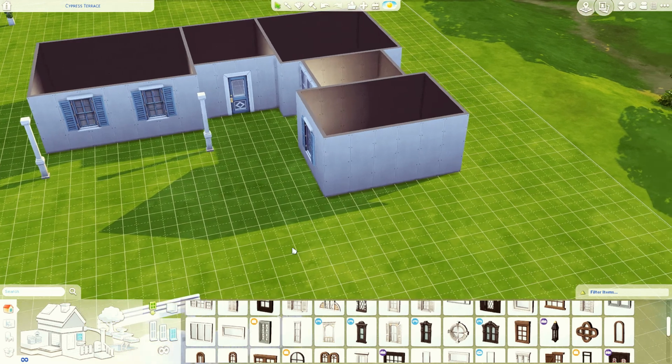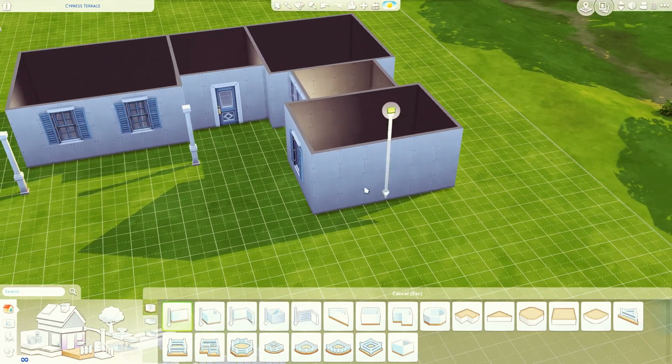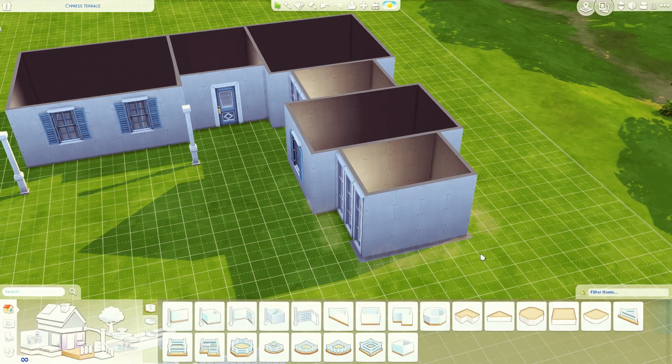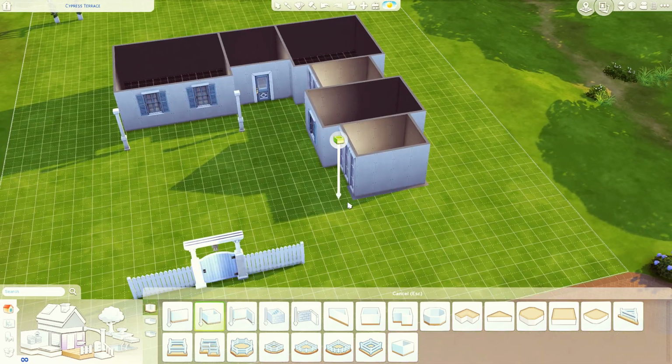This is like a rough sketch of what this house is going to look like, and I might decide that I absolutely hate it and scrap it. So what we can do is just copy this room. I love that feature, it's awesome. And then there is another, this kind of comes out this way. Whoops, started that in the wrong corner.